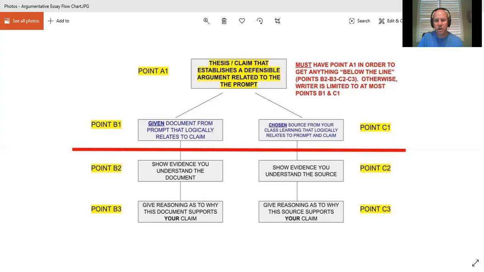Okay. So that, ladies and gentlemen, is a quick way in which I tried to explain to you how this works. I tried to show you how we make a thesis, how we pick the document and give a brief description of what the document is. Here, we're going into more detail of what's in the document or the evidence that we're using. And here, we're building a bridge to show how that document or that evidence supports our thesis. Okay, so let's do another one here.